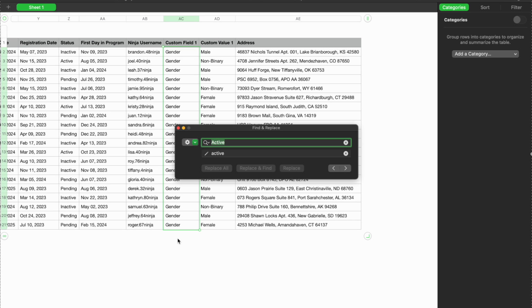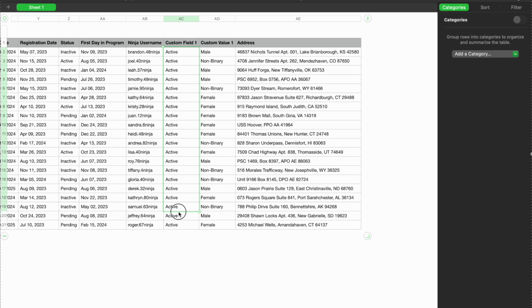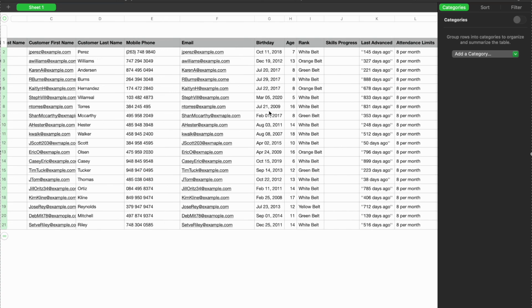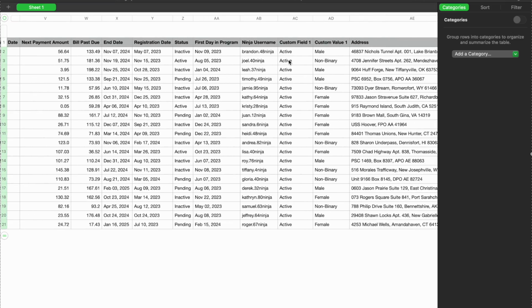So what we can do is we can Control F. We can find the gender field, and we want to replace all with active. Now, what this is going to do is it's probably going to capitalize that. Now, we need to fix that later, but for now, we're just going to take that and put it over here. And I just pasted.